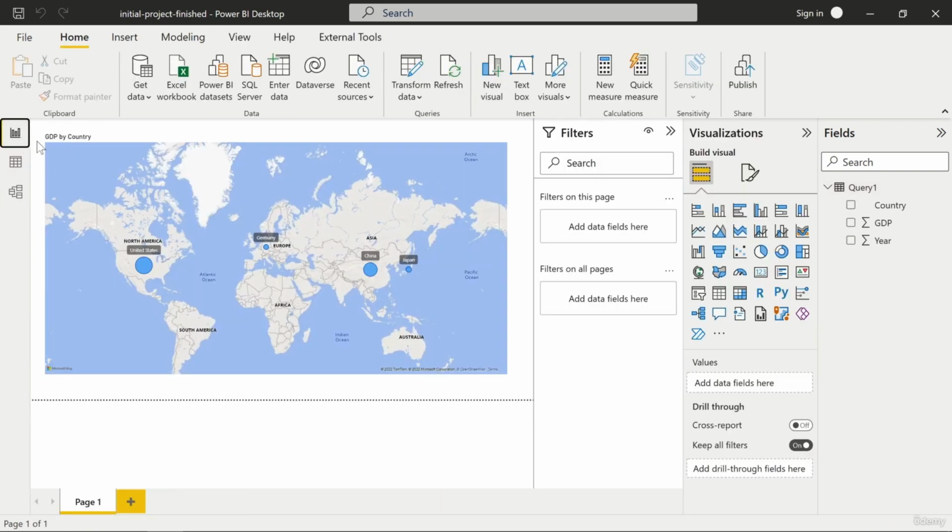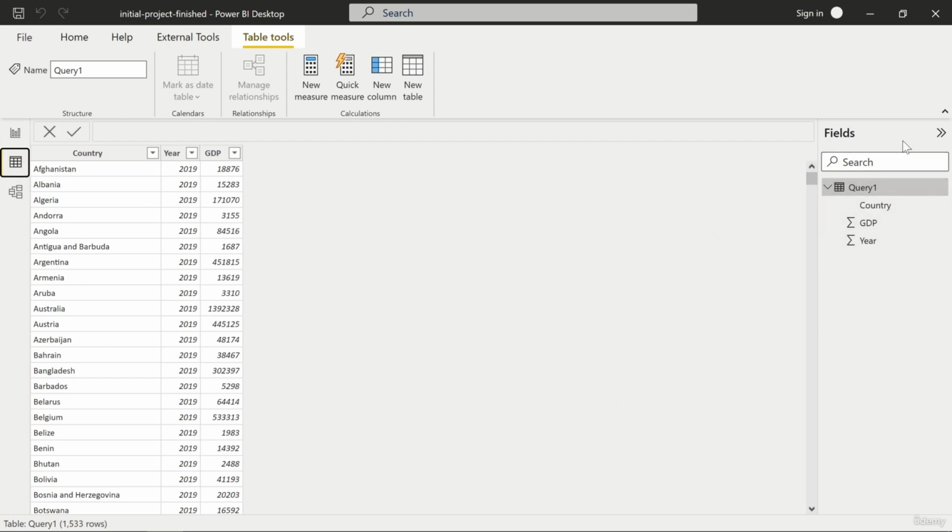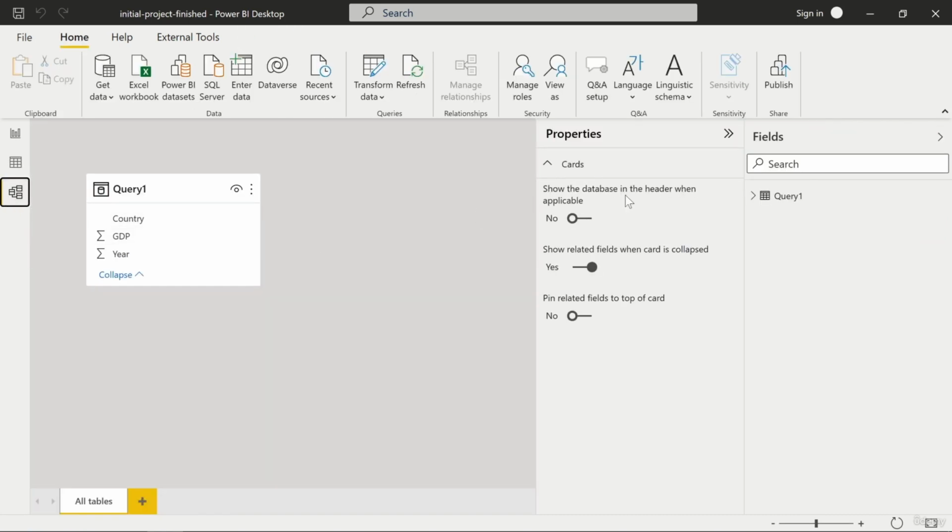As you saw, the available columns here to the right change depending on the selected view. In the report view, we have filters, visualizations, and fields, because we can drag the fields into the visual and then apply filters to the currently selected visual. Whereas in the data view here, we only have the fields column, because here we want to interact with the underlying data. Therefore, we only need to have field access. Same applies to the model view here. Here we only have the fields and specific properties for the individual tables. As I said, this is not too helpful at this stage, therefore we'll ignore this.